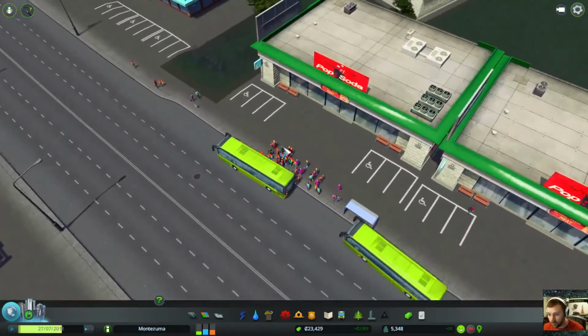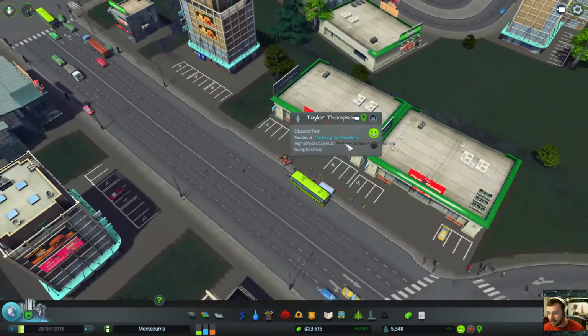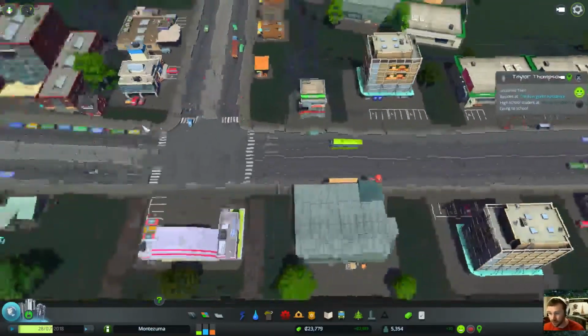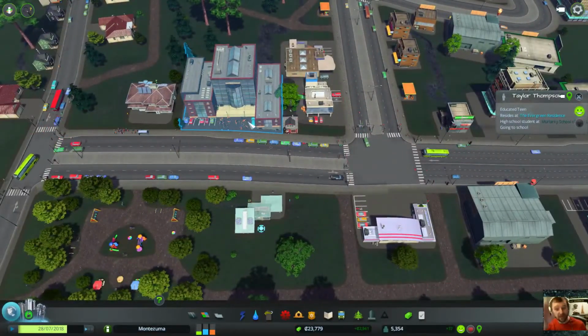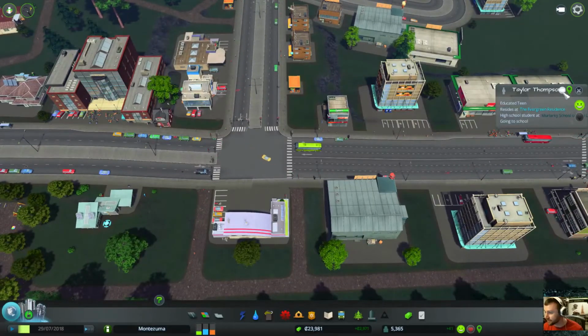And with all the new information, we can click on someone and we can go, okay, this guy is actually going to the high school. So he's getting on the bus to go from here to here. That's true high school laziness right there. Wow, that is funny. Look at this.